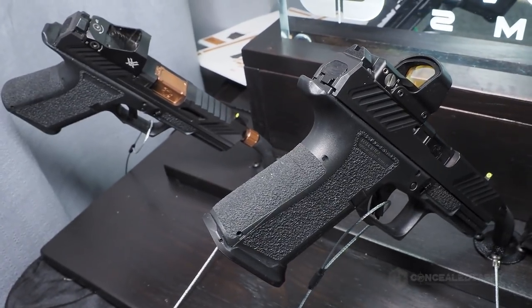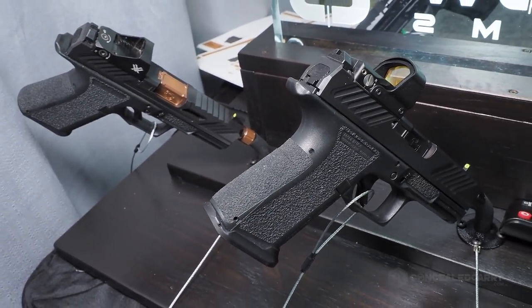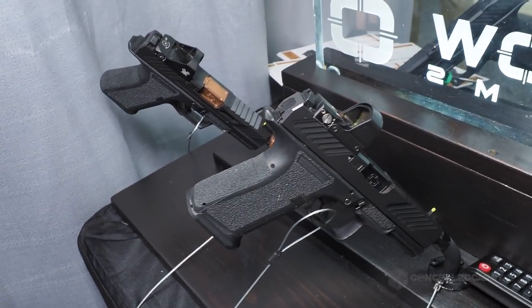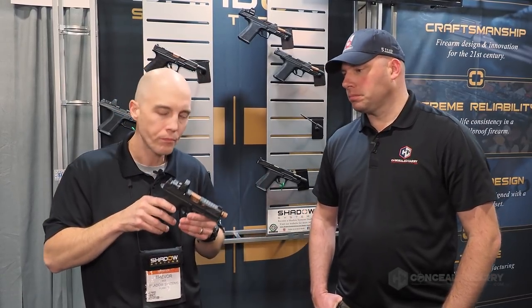So, as an example, we use stock weight springs throughout. We leave all the take-up and over-travel in the trigger. It's an improved trigger. It's a machined aluminum flat-face trigger. It's got great tactile reset. It's got a really crisp break. It's about 4 pounds. It's a little lighter. But we didn't push the limit too far to where it's not safe for appendix carry or something like that, right? So all the internal safeties are intact, and our philosophy is the guns need to run first.